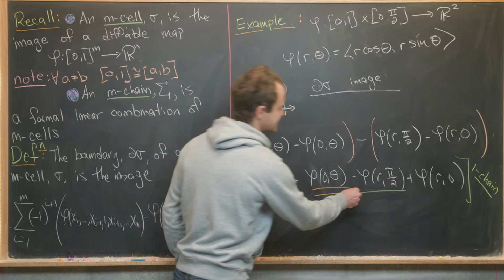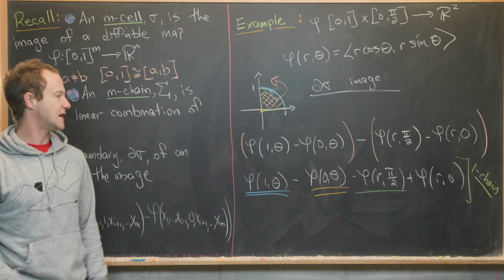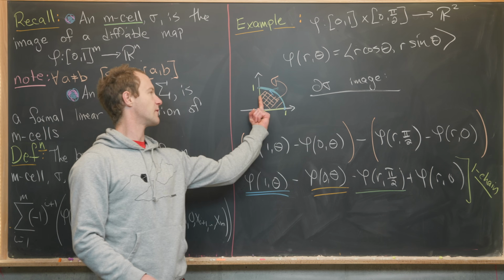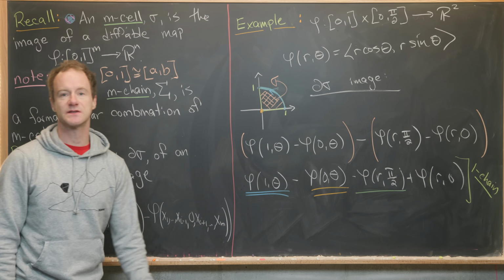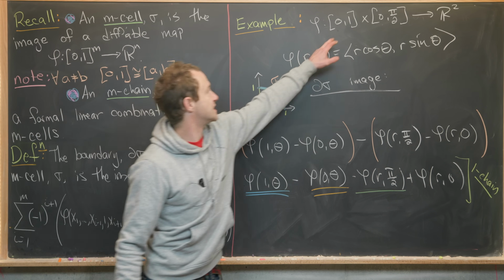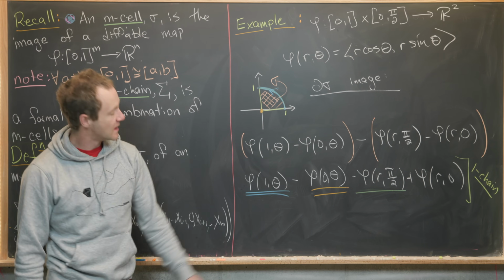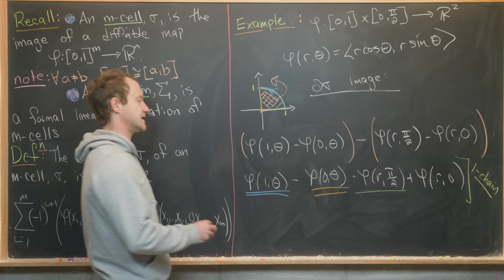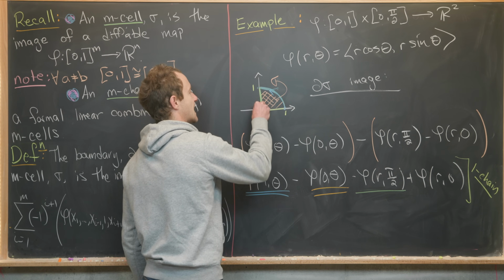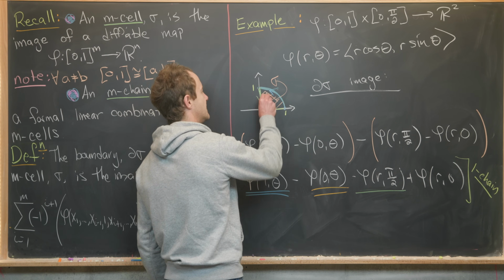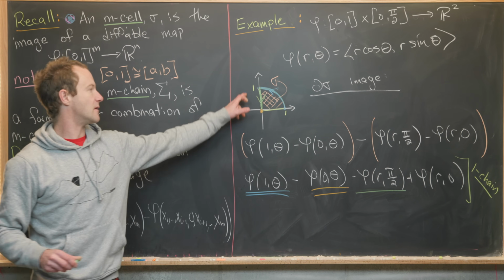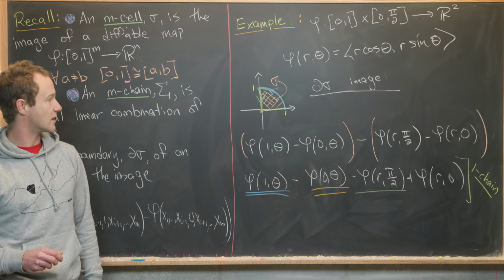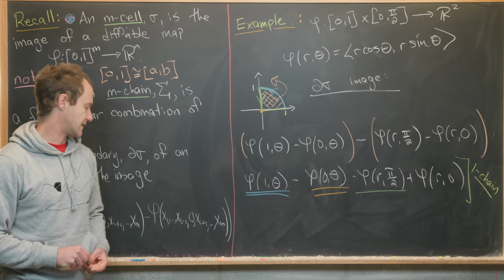So now let's look at this guy right here. So we've got theta equals pi over 2. So that'll be like the positive y-axis. And then r is trending from 0 to 1. But then it's attached to a minus sign, which changes the orientation, which means that it is represented by this line segment from (0, 1) to (0, 0). And so it's going down like this.